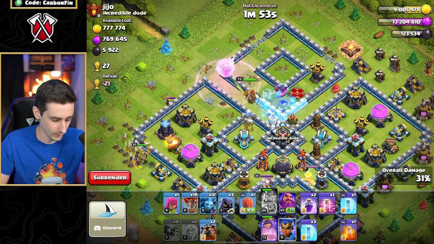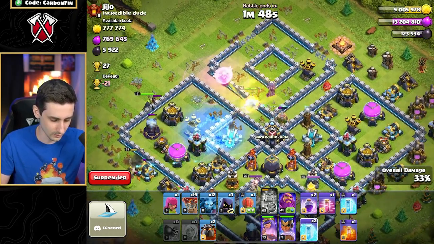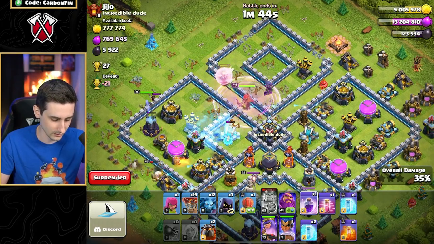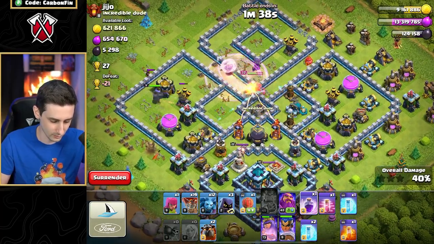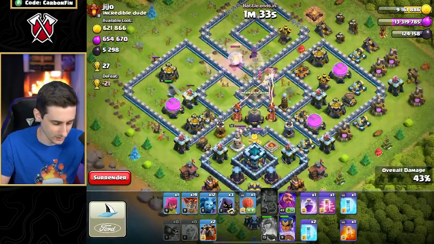Oh, wait, no. We have to send the RC for the air defense because the air defense is going to hit our healers. Oh, it gets a shot off. All right, RC, go take out the AD. Take it out. All right, but now the queen has access to the other scatters. All right, RC's working through here. RC's working. Queen, use your ability, take out that scatter, and you're pretty much done after this, queen.